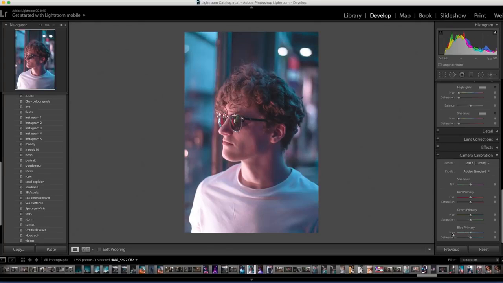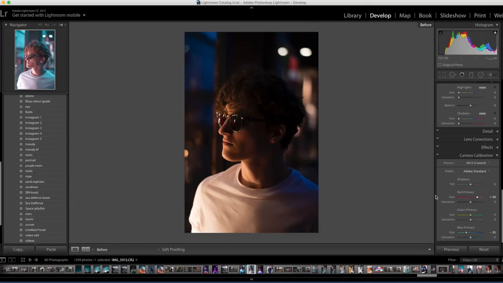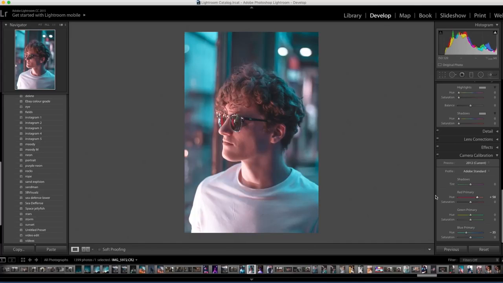As you can see, if I put that back to where it was, we bring the teal down a little bit. I'm going to bring the reds up a little bit more just to make them a bit more of an orangey pinky colour. So if I bring them up now, just to do a little before and after, that was what we had before and now what we've got at the moment.